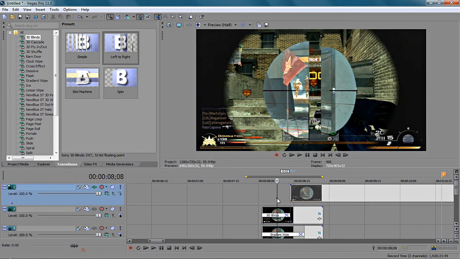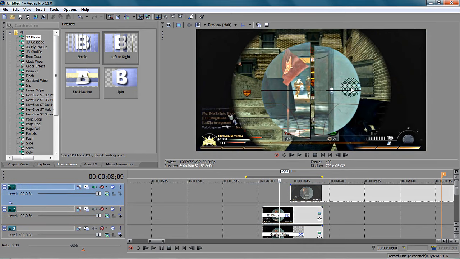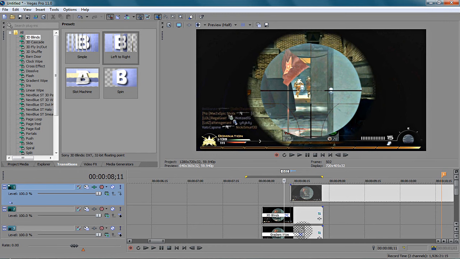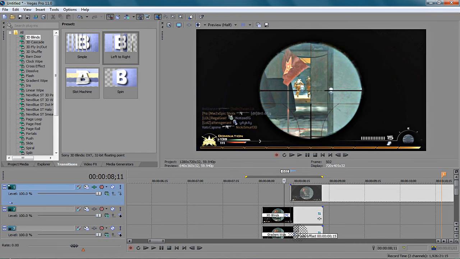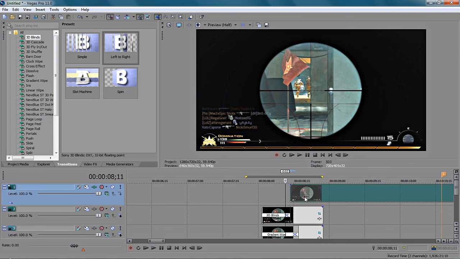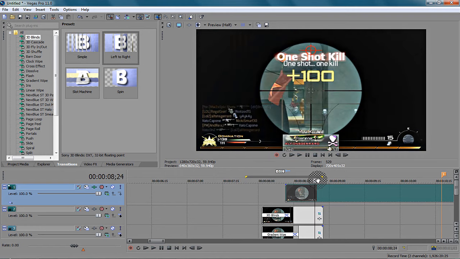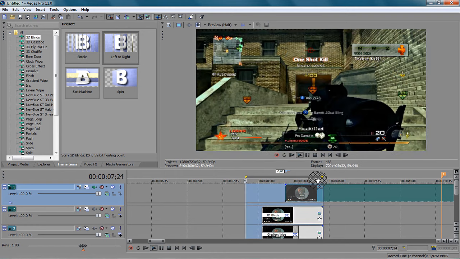Now, in this case, this effect's different, and it finishes early because of the position. So we want our effect to finish here. So we're just going to drag it in. And there, it finishes right here. And then we can just drag this clip over, and we're set. So that is such an easy and sexy transition, I'm not going to lie, guys.